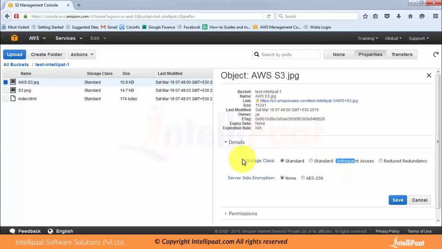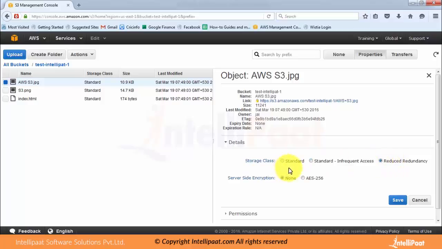If I selected 14.7 KB, it would still be considered a size of 128 KB minimum, and it would be charged for 30 days in full, whether you deleted it before or not. Reduced redundancy gives you much lesser durability, but the price is also reduced.